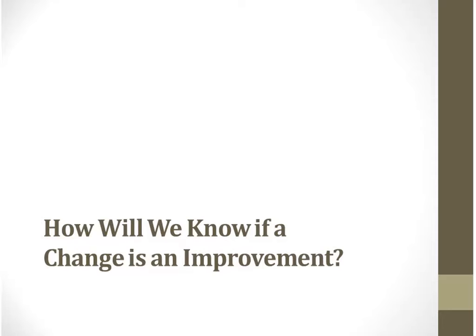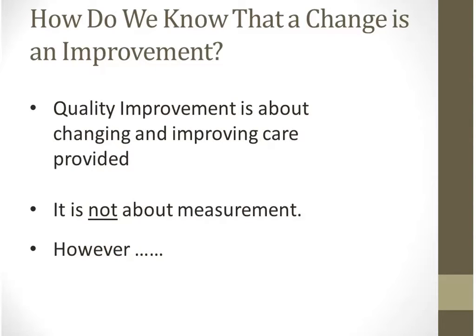We were sparked, we had a drive to change for some specific reason, and we automatically assume we've accomplished that. Well, the truth of quality improvement is that it asks you to take a step back and say, did that really work? If we think into healthcare and the multiple angles of healthcare, we know that there's a lot of change out there that didn't actually yield improvement. Many of us have a little bit of PTSD about being part of organizations or systems that tried out change that wasn't an improvement. Many of us had ideas that seemed like they would be great that turned out to truly not work.